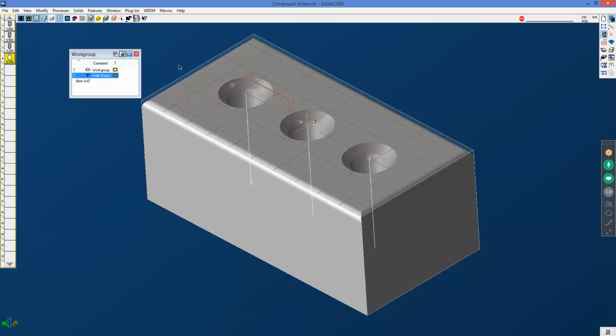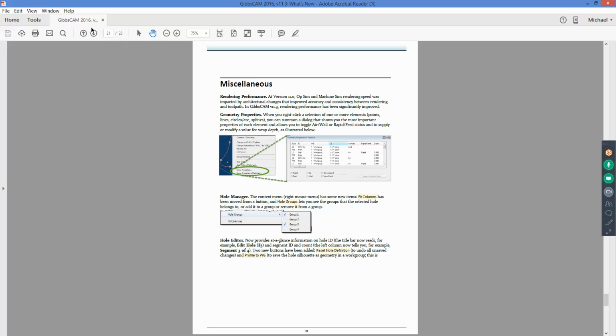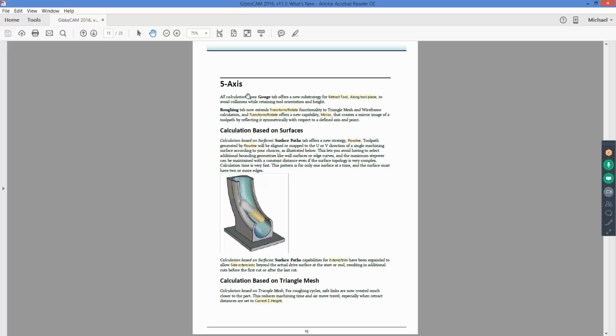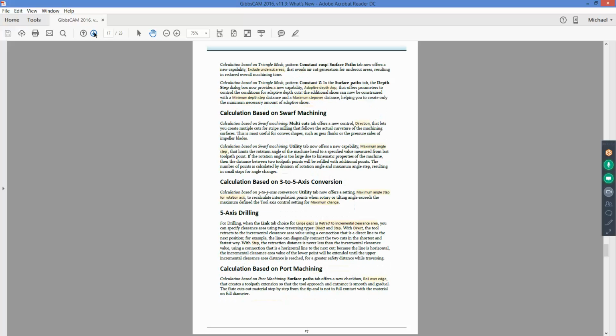Okay, so that's actually the end of my dog and pony show. Again, I want to reiterate, look for this in future sessions, that there is a section which is quite extensive on 5-axis. Some of the things that they've done here, but again, I need to generate some example files which are not available right now, illustrating exactly what these points are that go beyond just the PDF. So that will be available to you shortly.